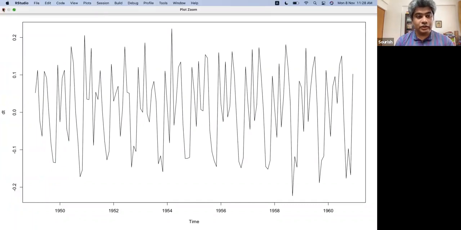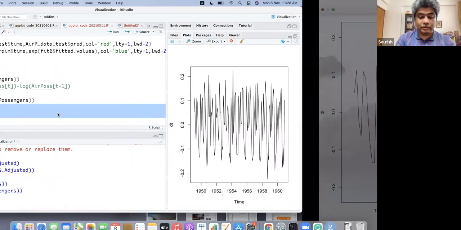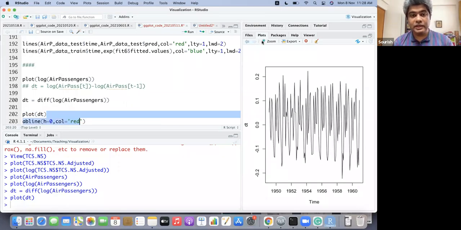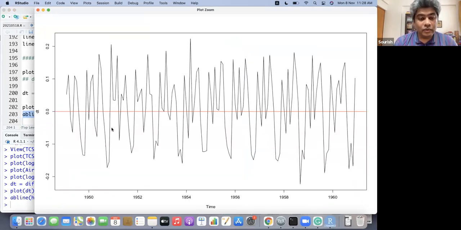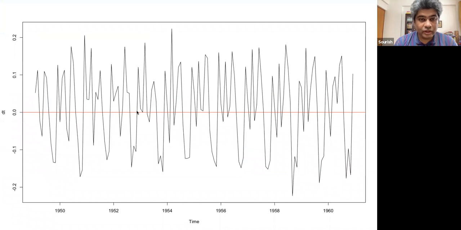If I just do an abline at 0, and increase the size, now take any year, say 1952 to 1953. It always follows a particular pattern, and this pattern can be modeled essentially. If you can model the first difference, you can basically model the entire function.